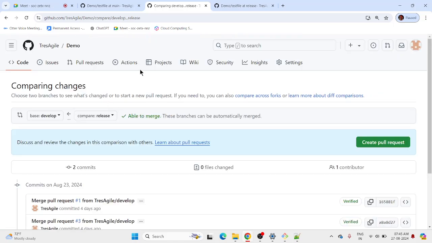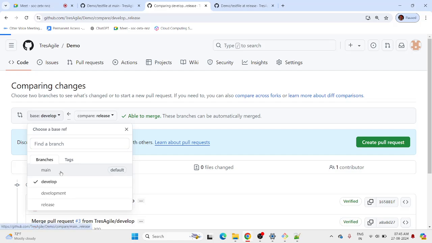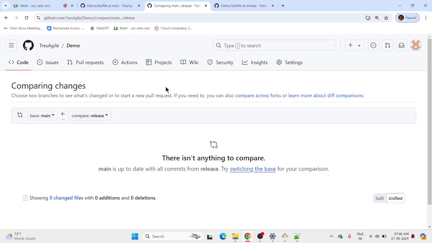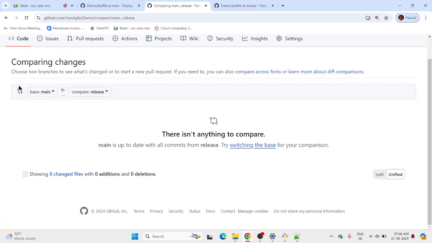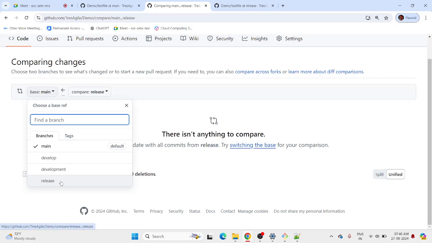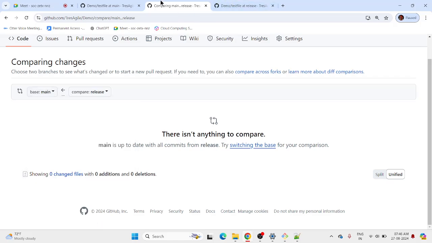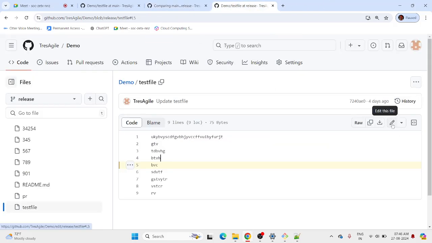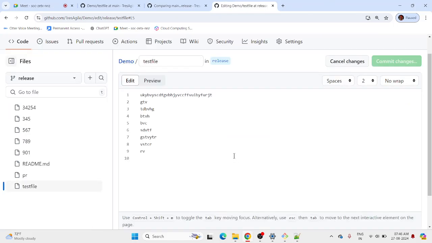Oh, sorry, I made a change in the main branch. I'm trying to merge to main. There won't be anything. That's okay. Let's try to reverse it. Sorry, let's not confuse. Let's change something in the release branch because that's usually how the approach works.